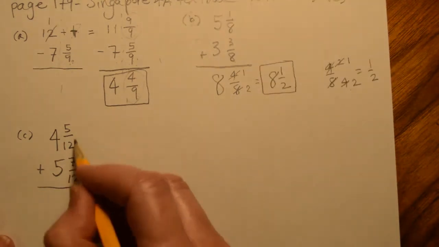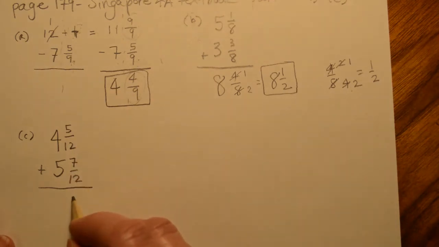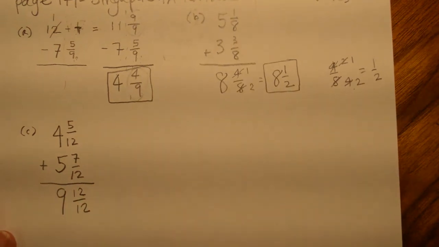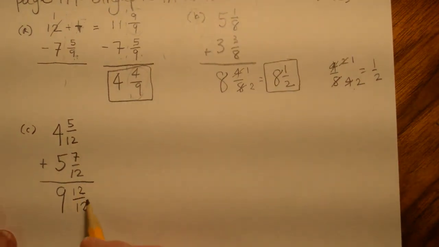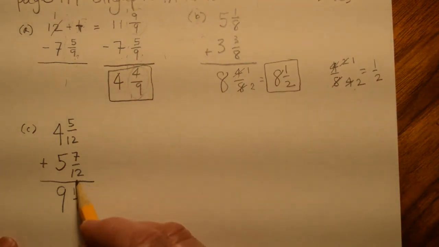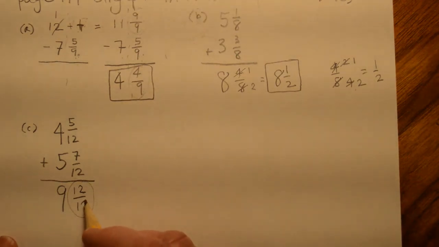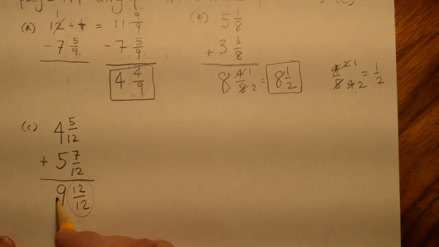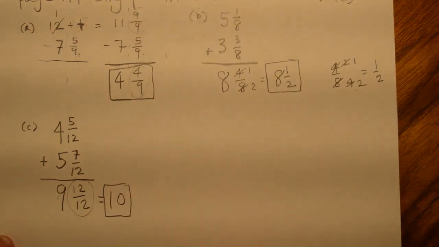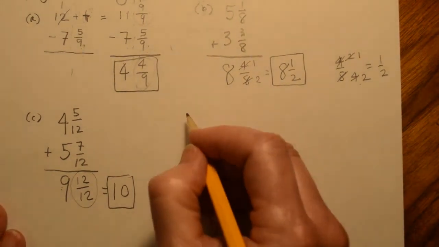Okay, so they already have the common denominator of 12. When we add the 7/12 and the 5/12, we get 12/12, and then 5 and 4 is 9, right? This is not a proper fraction because the numerator is not smaller than the denominator. So we look at this and we say, well, what is 12/12? Hopefully you said it's 1. So this part is 1 plus the 9 that we have here makes this a 10. That would be our final answer. All right, did you remember to do that? Hopefully you did. Okay, part D.